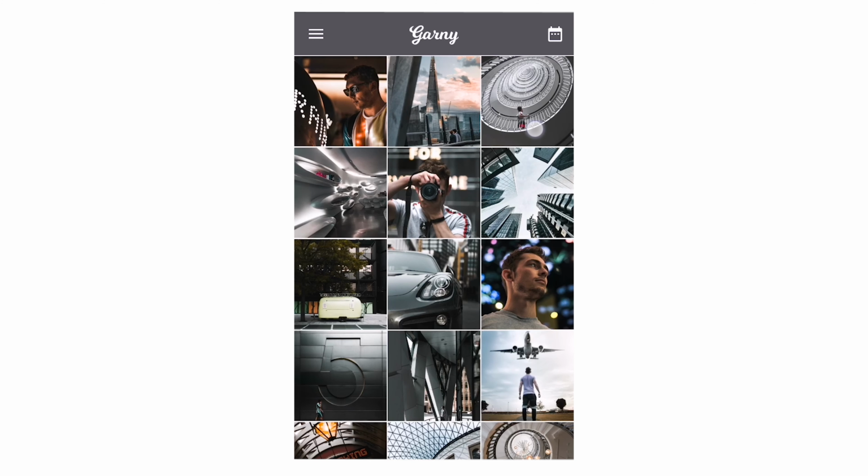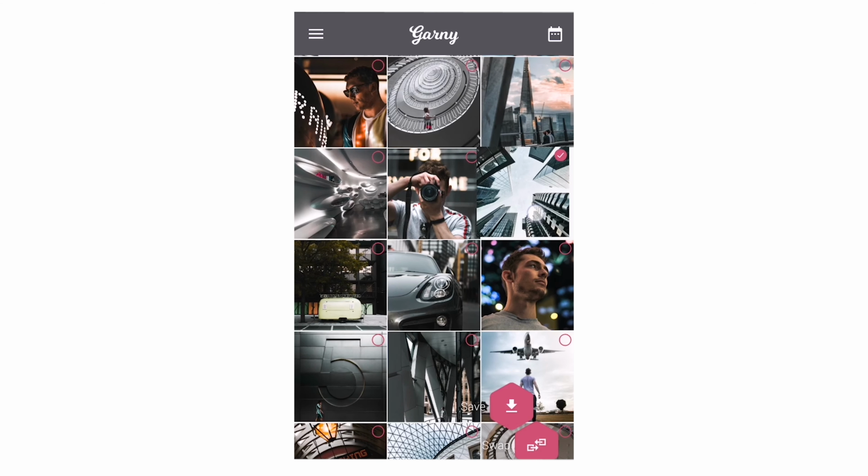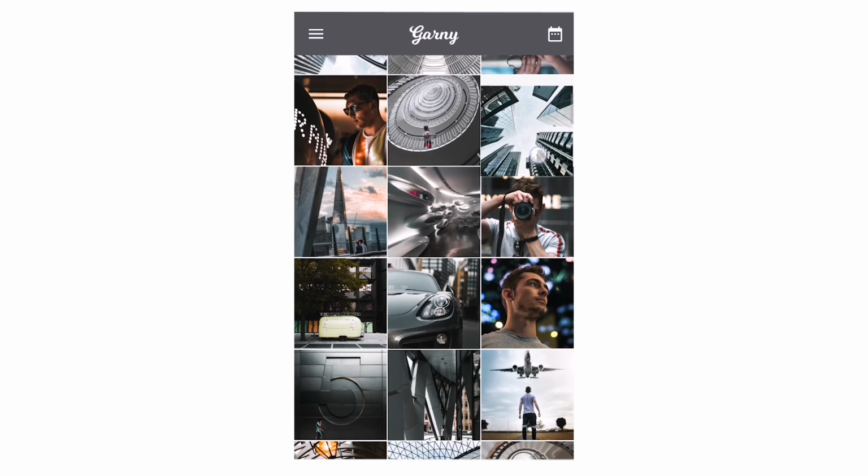And what I normally do is go out, bulk shoot all of my photos, bulk edit them as well. And what I'll do is just whack them all into the app, rearrange them nicely so that all of the photos complement each other. This is because about half of my photos are quite contrasty and dark, and the other half are usually quite light. So using this app really allows me to sort of blend the photos together nicely throughout the feed and keep it looking consistent, which is what this video is about.